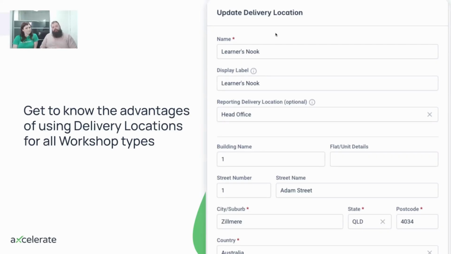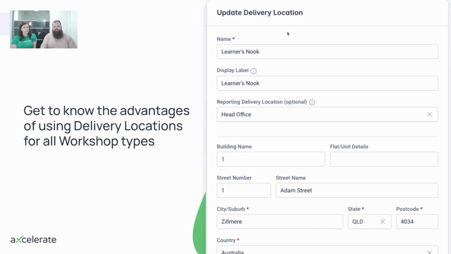But obviously, one of the key things here also, for those who are running a more advanced single short course operation, one of the things we've added as part of this, and you might question how you do this, so this is a question we've had a couple of times since the rollout, is: I'm doing the training at 1 Smith Street, but I actually need to report on it for Evetmus at head office. And how do we do that in the system? So that's been a key question so far.